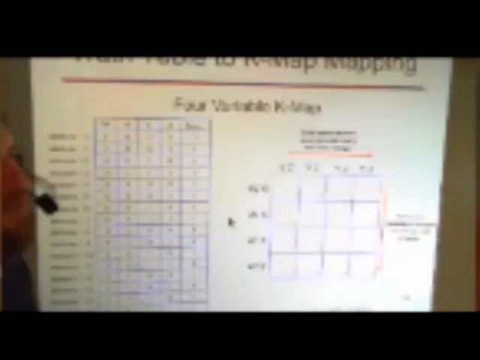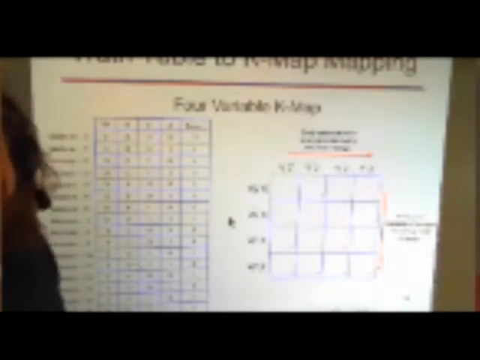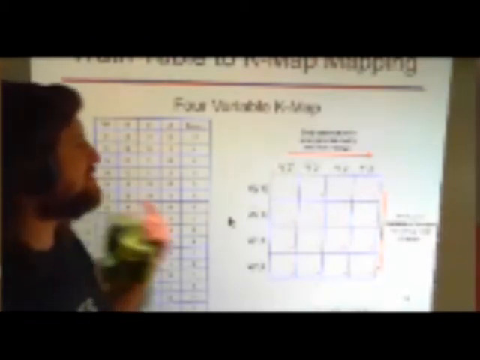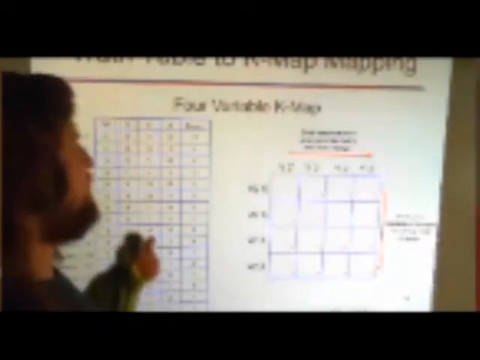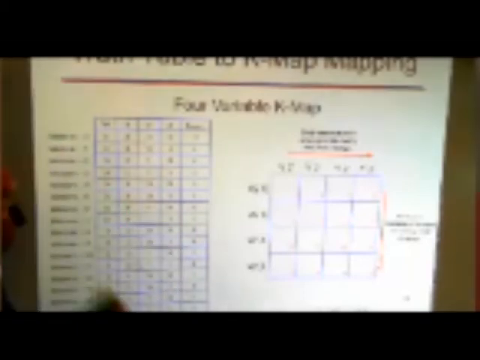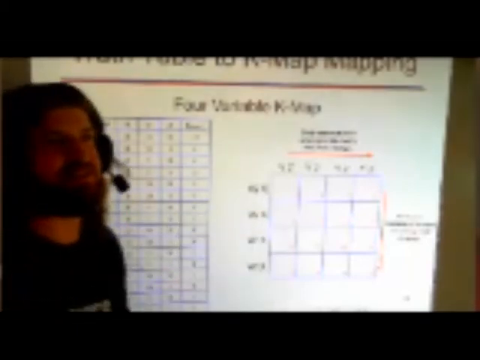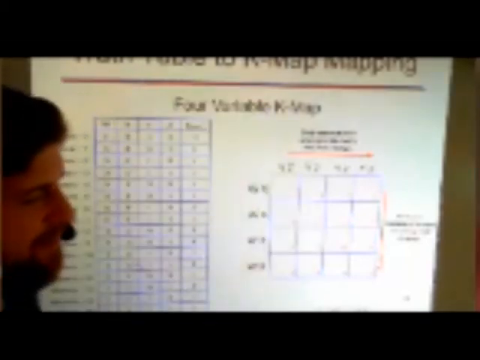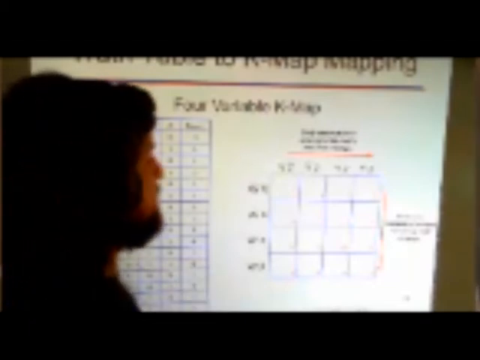All right, 4 variable K-maps are the largest K-maps we're going to deal with in class. Like I said, I've had students create them all the way out through an 8 variable K-map. That was an option for an extension in person once, and they said, I like K-maps, I'll do that for my assessment. I said, all right, that's fine.